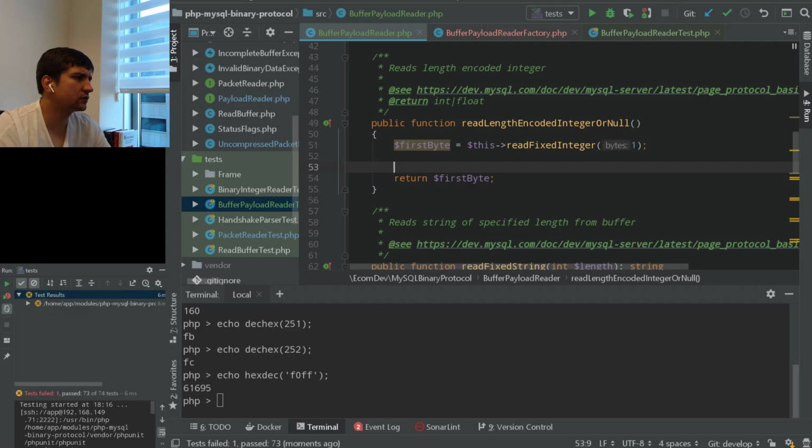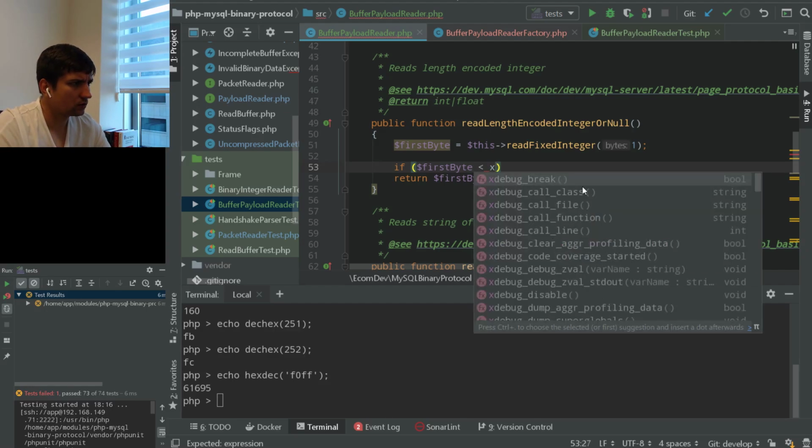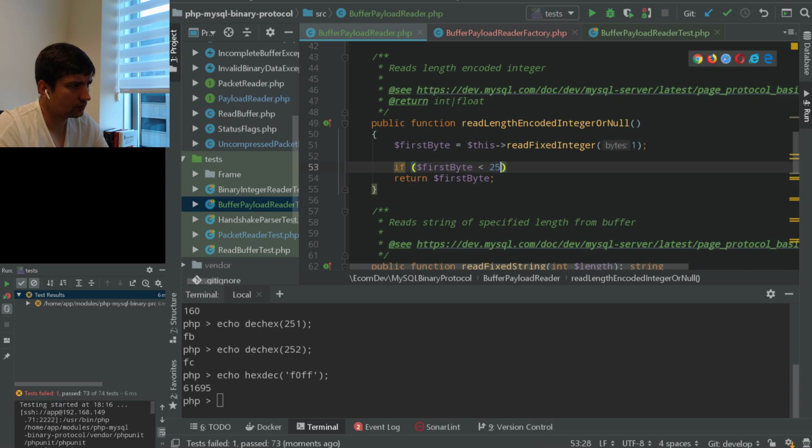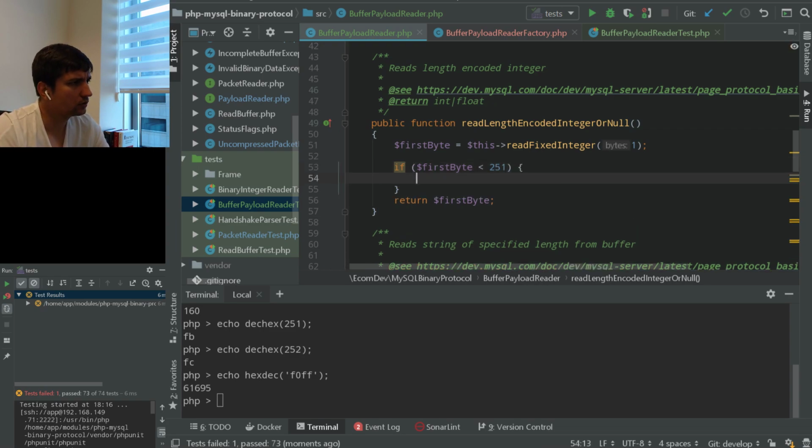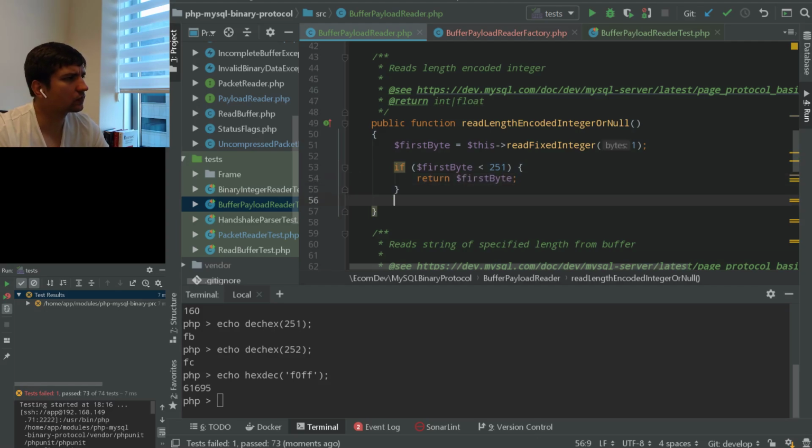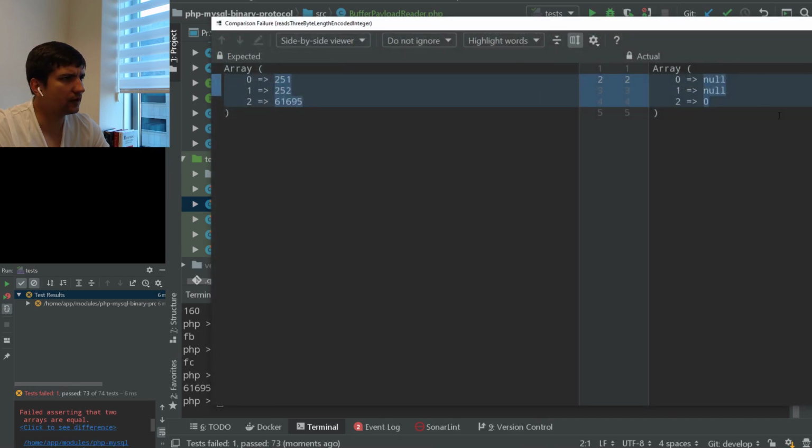But here, for instance, we're gonna say if first byte is, let's say, below 251, then we just return this first byte, right? Then our test case will still fail.